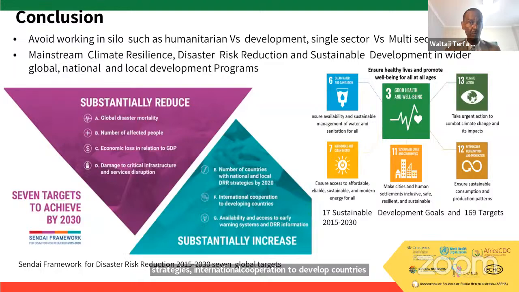In sustainable development, we have 17 sustainable development goals. All these contribute to the resilience, which can really help to cope in areas where the locality and the people are vulnerable to extreme weather events. So it is very important to work in an integrated manner. So for the response.